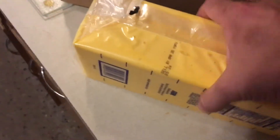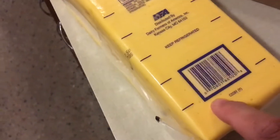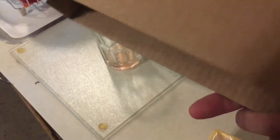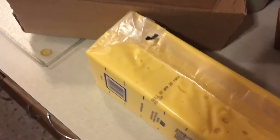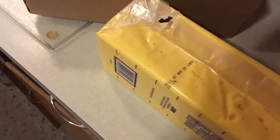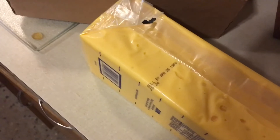I checked and it does have the same UPC number that's on the box. What I do find of note is that the expiration date is printed on here — by April 25th of 2019. It's not marked anywhere on the box, but on the packaging it is. I'm making this video here in — it's actually June the 3rd of 2018, but we purchased it like May the 25th of 2018.